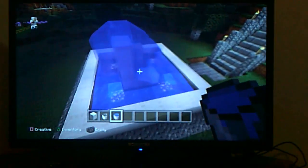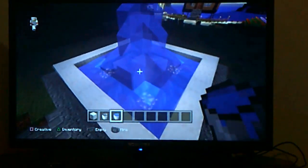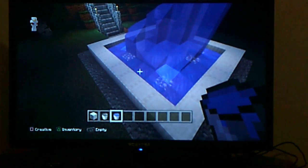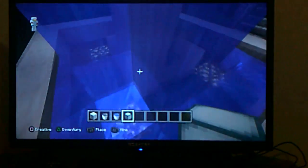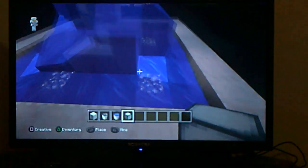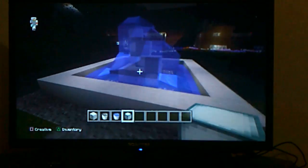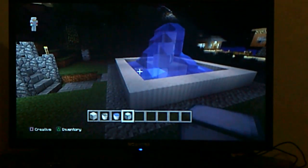Okay, now what do you think of that? I think that looks cool! And what I could do to make this look even better is add some sea lanterns to the inside of here — have it kind of like that, have the effect, you know. Have it look like that. I think that is a grand fountain, and it's beautiful — it really is. I like that look better because it has something more to it. Don't you guys think?